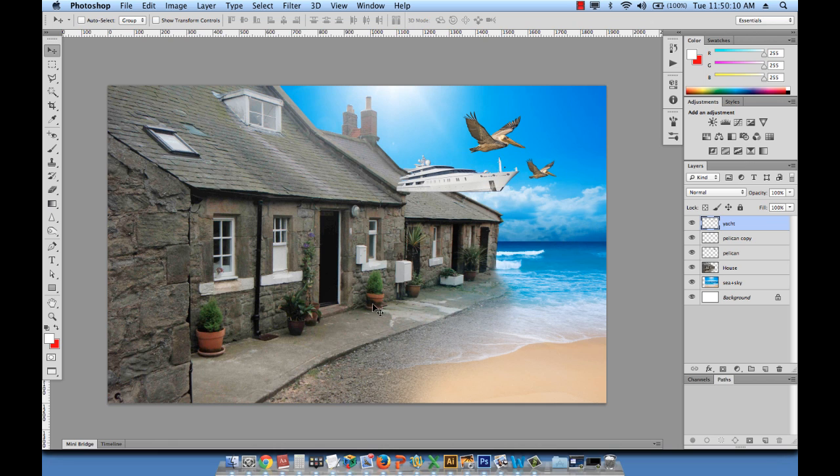This image looks like the photographer was standing right in front of the house and taking the picture like that. So you shouldn't choose an image of a yacht where the picture was taken from a helicopter, right? Because the angle looks wrong and odd. Okay, let's place our yacht here, scale it down, and we can even make it a bit smaller.